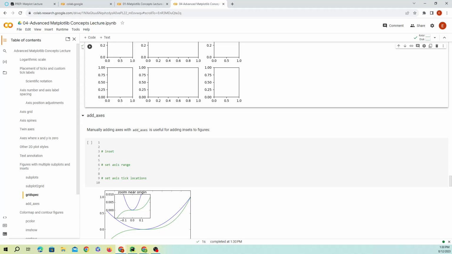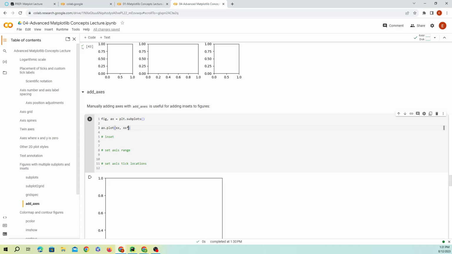Seaborn has a lot better features than Matplotlib, but it is good to understand this one first before we talk about Seaborn. And so again, we're creating our axe. We're going to have a tight layout.